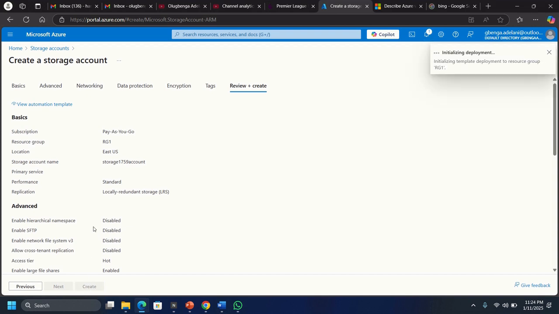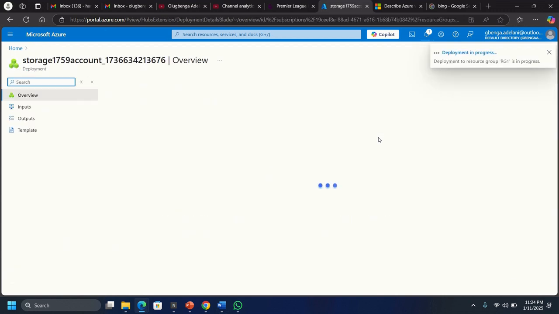So it's initializing the deployment. And once it's through with the initialization of the deployment, it will now start the deployment. You can see it's submitting the deployment right now. So once you submit the deployment, it will now begin to create the storage account.